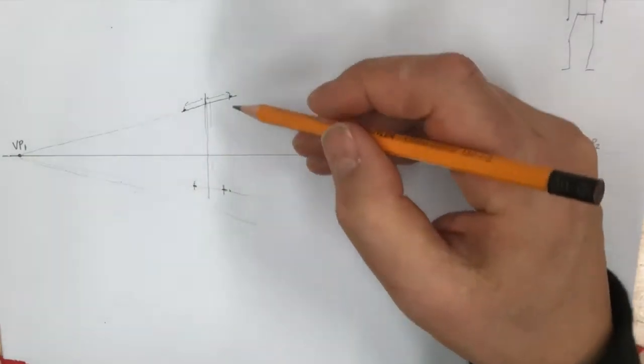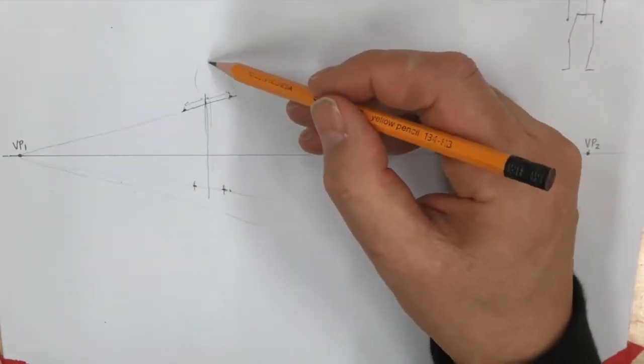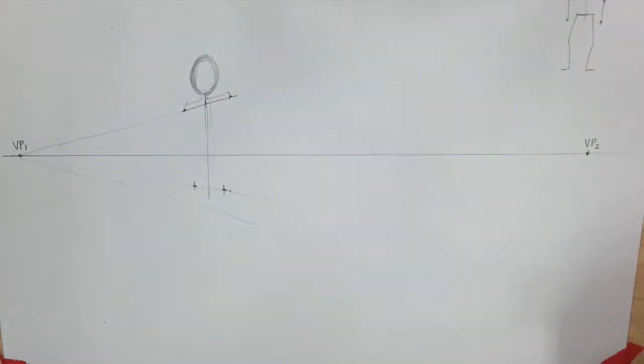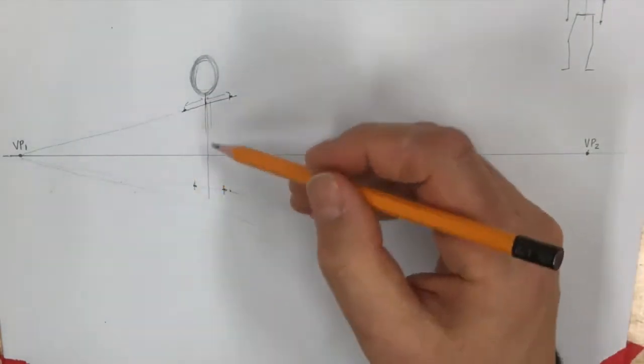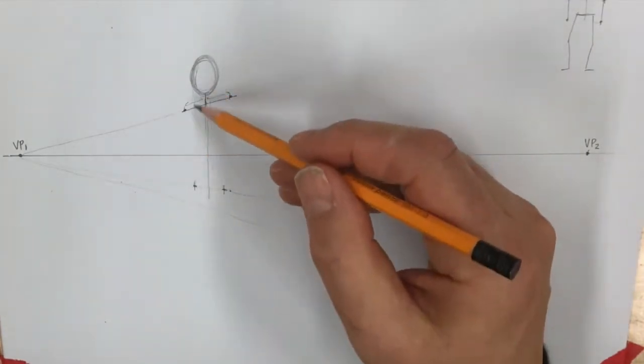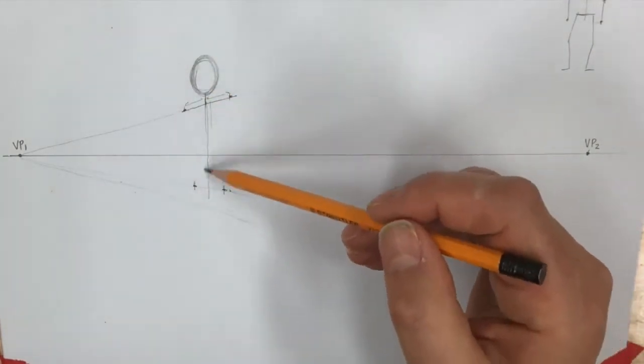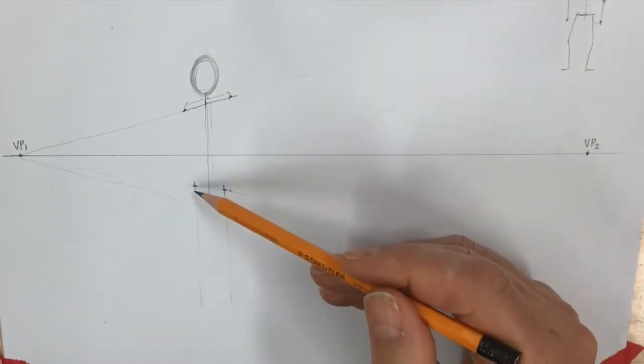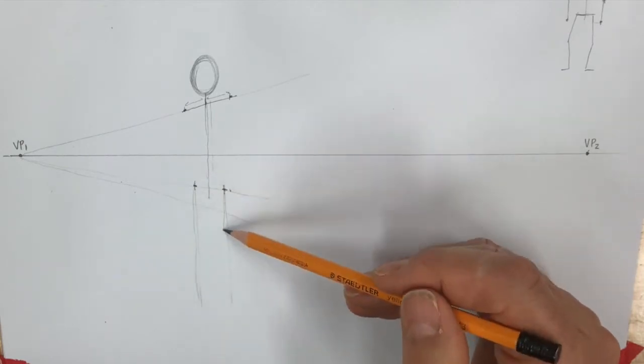And my potato shaped head right there, and I'm going to start off by drawing the legs. Now the legs, if you want somebody standing up straight, are going to basically be two pillars, right? So I'm going to just have two vertical lines down there.